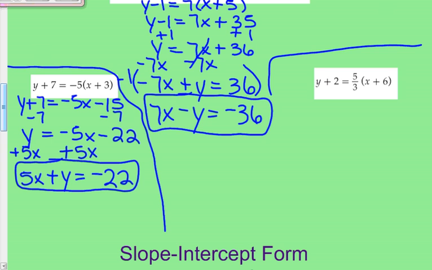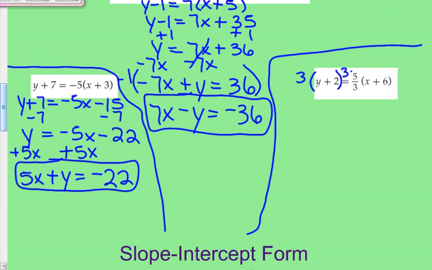Now let's do this one. And it's got the dreaded fraction in it. Let me show you how to do this. Now there's a couple of ways you can get rid of that fraction. If you do distributive property with it and it will cancel out with one of those numbers, then that's not such a bad way to go. But probably the easiest way for almost every problem to be solved is to just get rid of your denominator first. So I'm going to multiply both sides by 3.